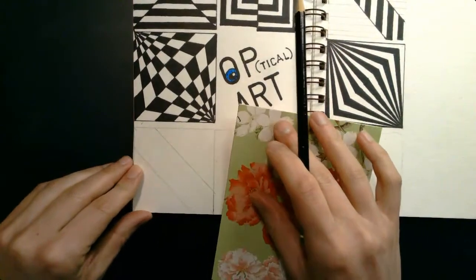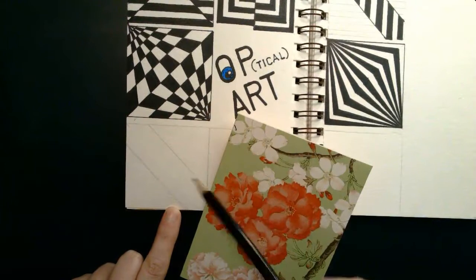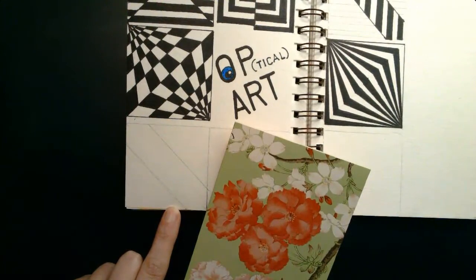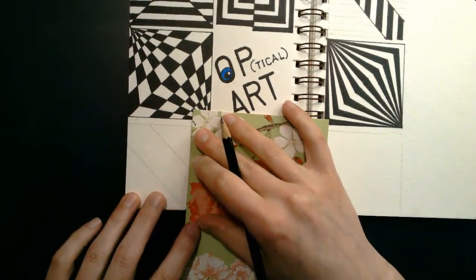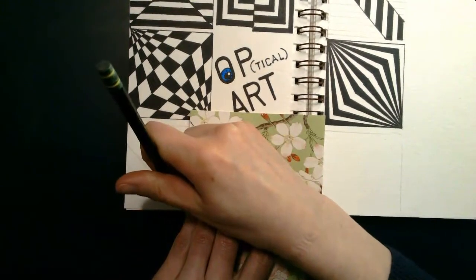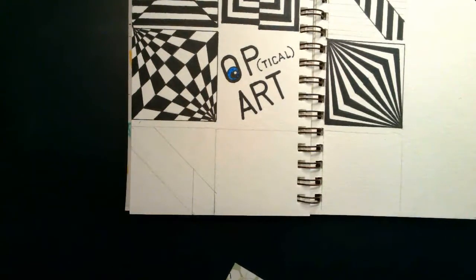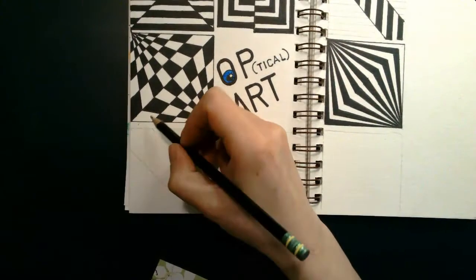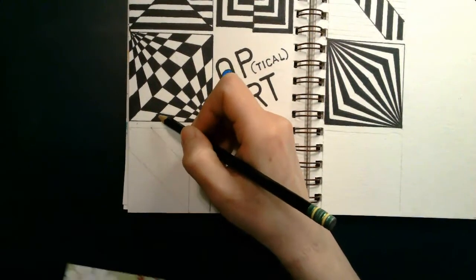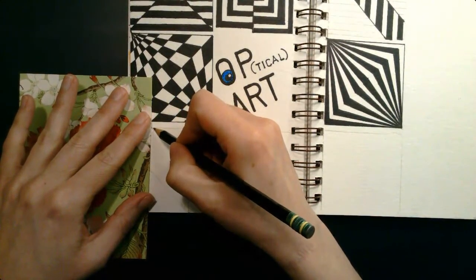So now what I'm going to do is take my straight edge and find the point where this diagonal line and the bottom of my box are meeting, okay? And I marked that with a little dot. And then I'm going to draw a line going straight up and down. So a vertical line going straight up and down like that. Now, what I'm going to do over here is come to where this point and this edge are meeting, and put a little dot, and I'm going to draw another vertical line.